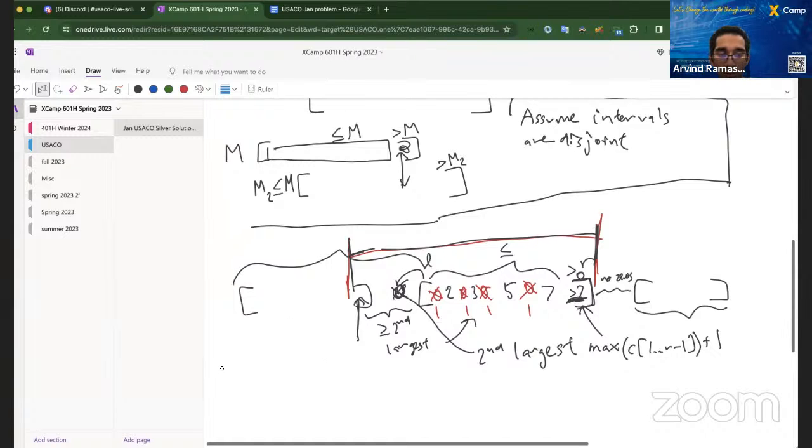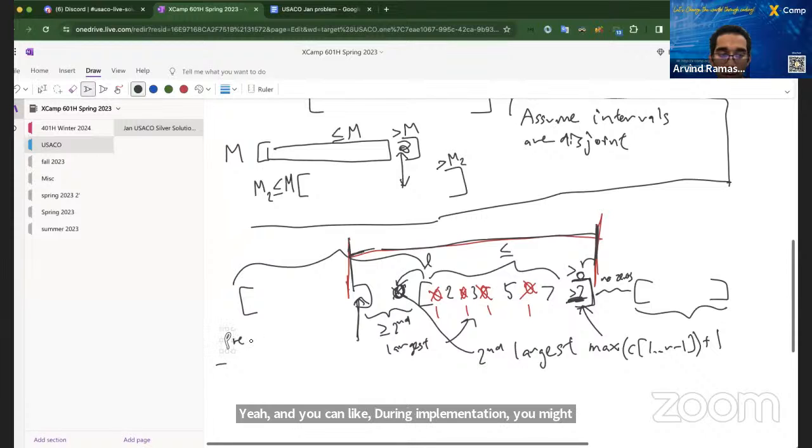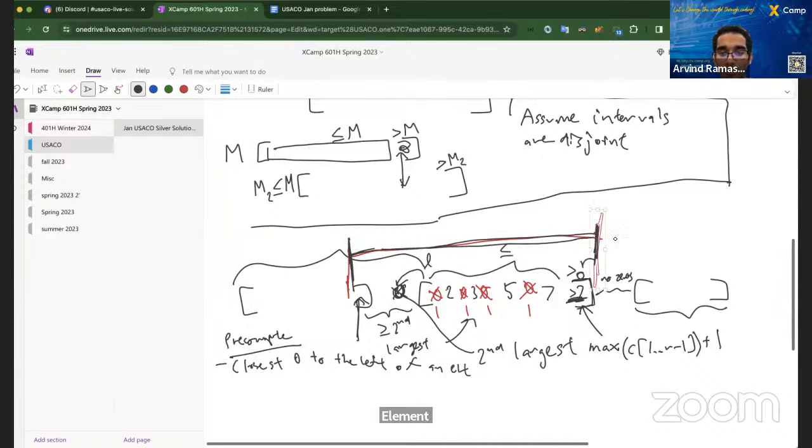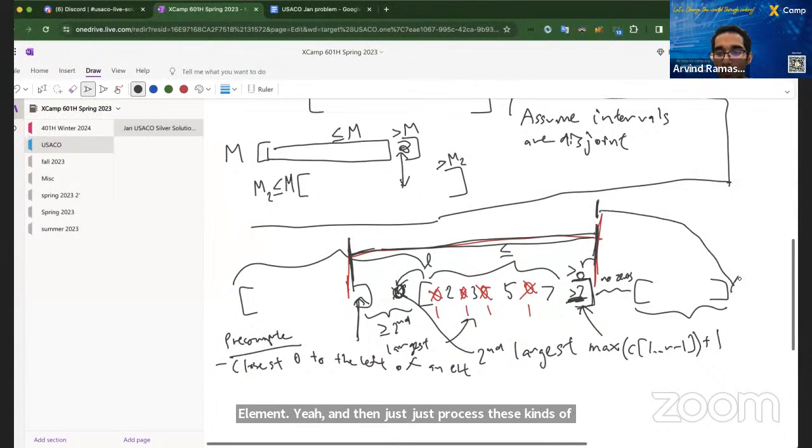During implementation, you might want to pre-compute things like the closest zero to the left of an element. And then just process these kinds of ranges in blocks one by one and solve for each block.